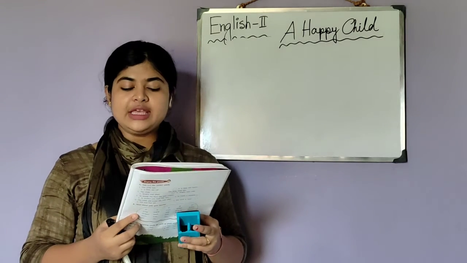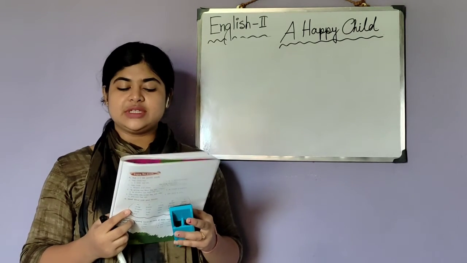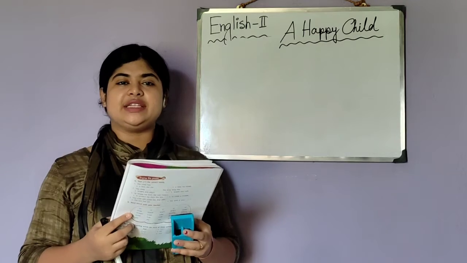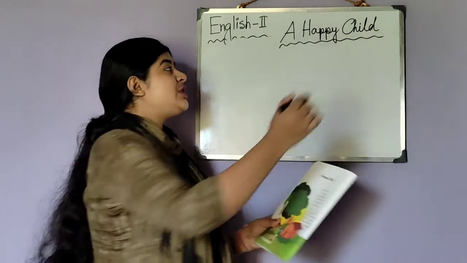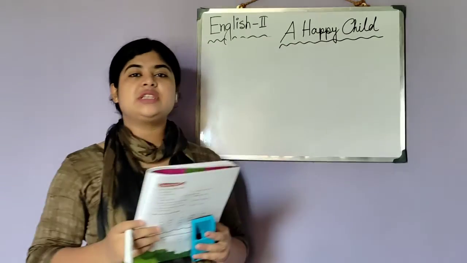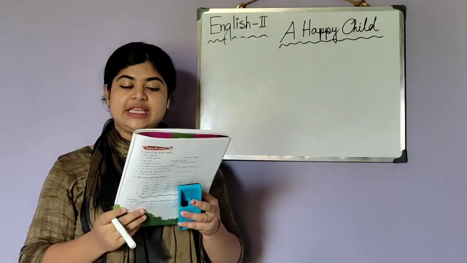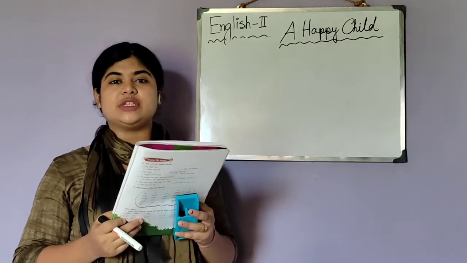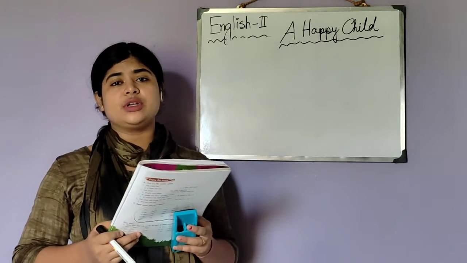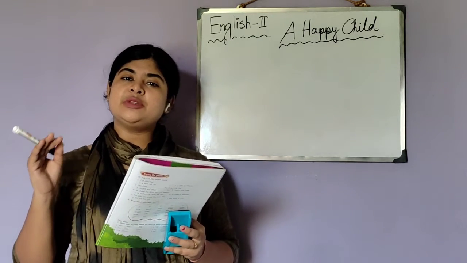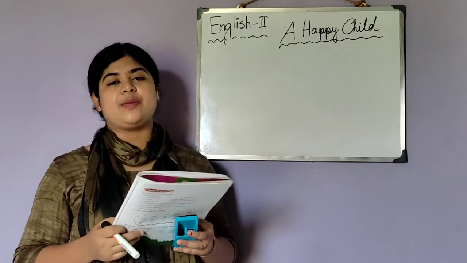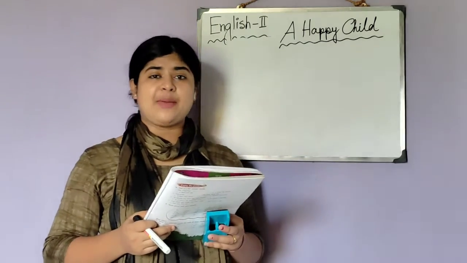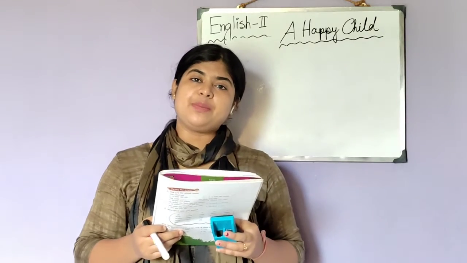So the boy has a house and the house is red. My house, my means whose house? The child's house. And what is the color of his house? Red. A little house, and the house is not so big. Look, the house is little, that is a small house. A happy child I am. So the child is very happy. That means he is a very happy child.